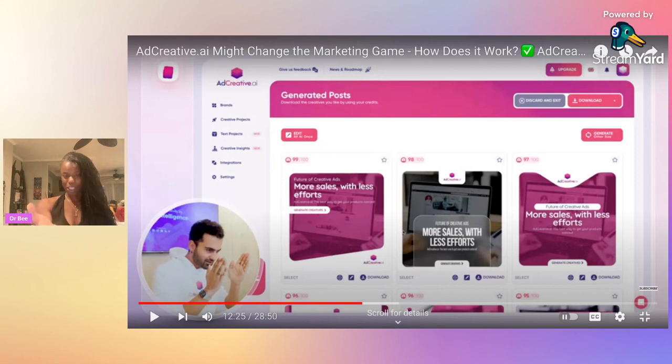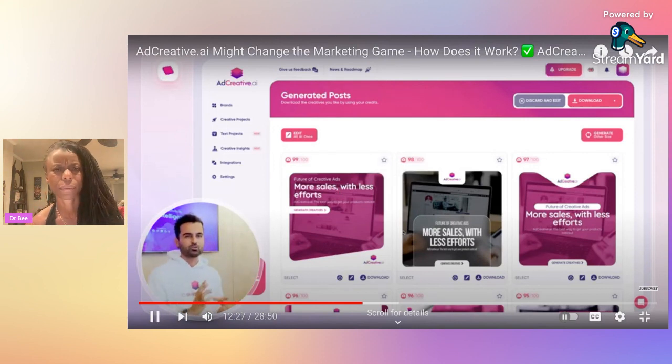And in this particular example, let's just say you wanted to generate a bunch of Instagram posts and you were running out of ideas. Now you can use AI technology to help you generate many.